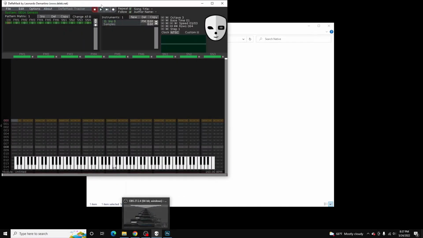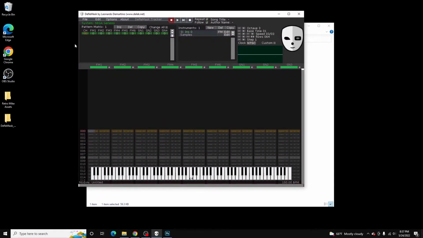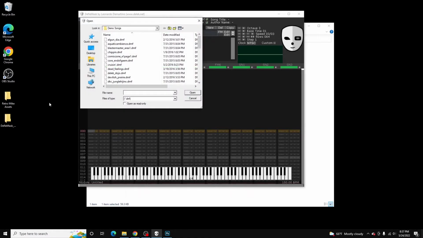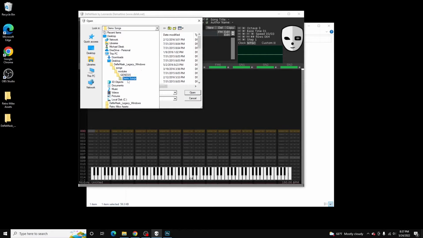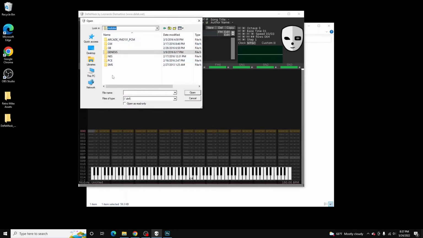And now I'm going to go into the sound editing tool. I'm using the legacy version of this tool. This tool is used to create pretty much any audio tracks that you want to create for any of the retro systems you can do in here. In fact, what we're going to do is open an existing track. They include sample tracks. So if we look under modules here, you can see they have Master System. They've got PC Engine, which is TurboGrafx 16, NES, Game Boy, the Commodore 64, and also Genesis.